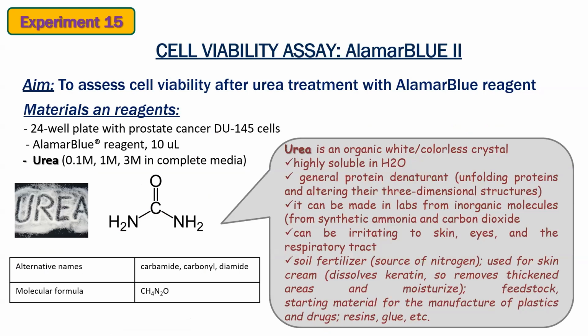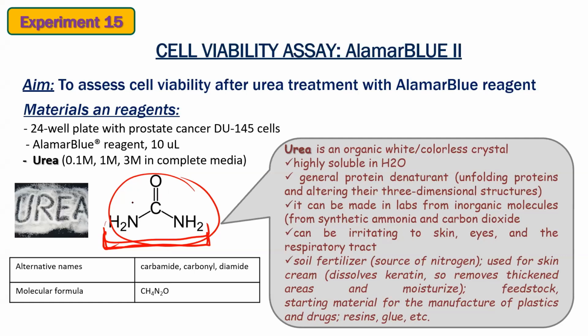Okay, so what is urea? And we're using it as the treatment. So the urea, if you remember, is the first organic molecule that was synthesized in the lab, and it was kind of the start of organic chemistry in the world. So when we understood that these organic molecules can be created in the lab, we started investigation of organic chemistry, etc.